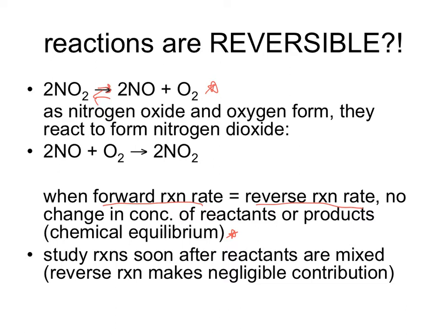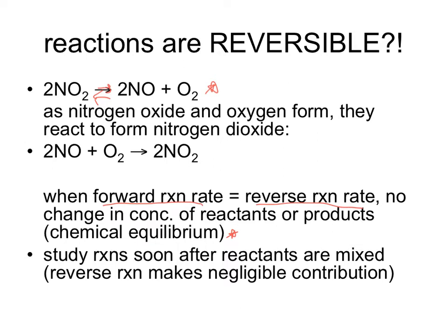What that means is that when we're writing rate laws, we're usually going to study our reactions very soon after reactants are added together. The reason is that at that point we know the reverse reaction is less likely to make any contribution. So most of the studies that we're doing in terms of establishing rates will deal with the reactants being mixed and the soon-after analyses of concentrations. Now that we've discussed the reversibility of the reactants, let's move on to what we're actually trying to cover for this lecture.